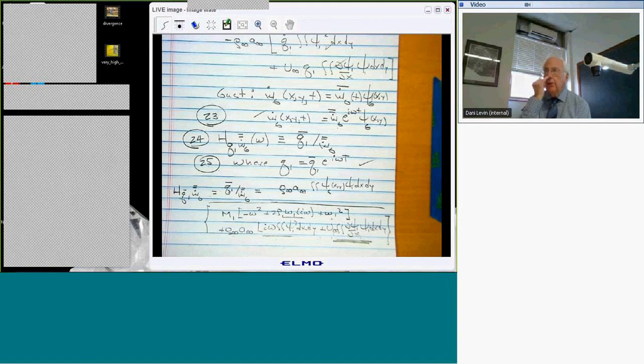Typically, in low speed flow, Mach numbers well below 1, the aerodynamic damping is also positive. But once you get into the transonic regime, the low supersonic regime, a more elaborate aerodynamic theory will show that the aerodynamic damping itself can become negative. So negative aerodynamic damping can produce flutter.